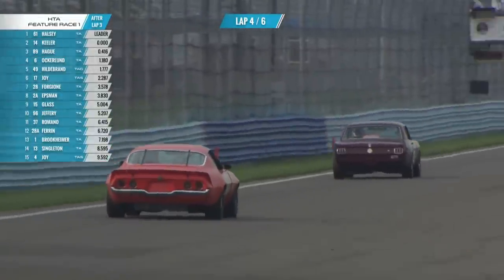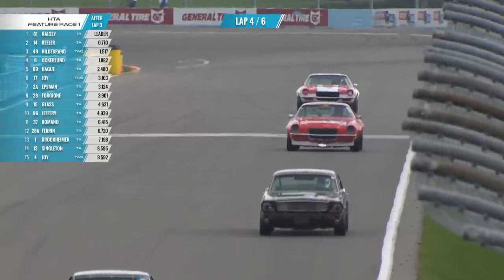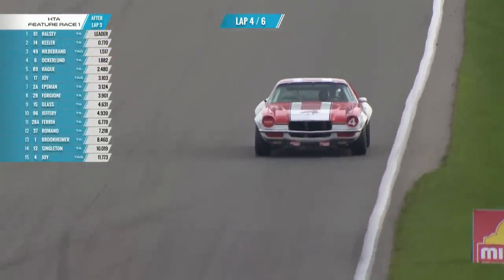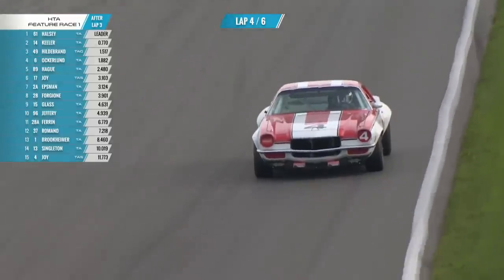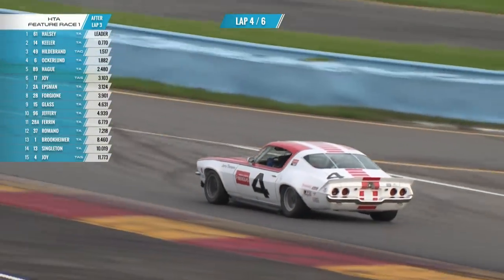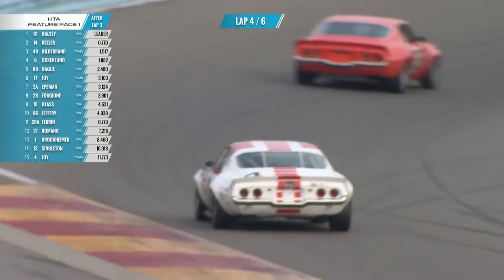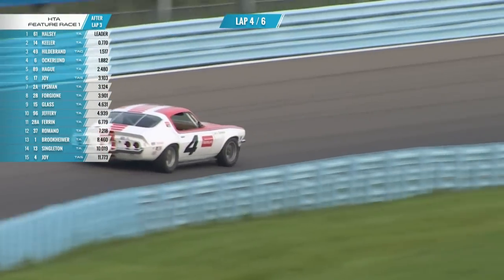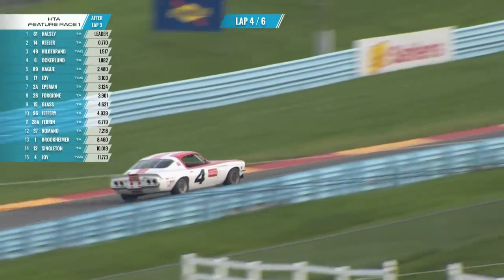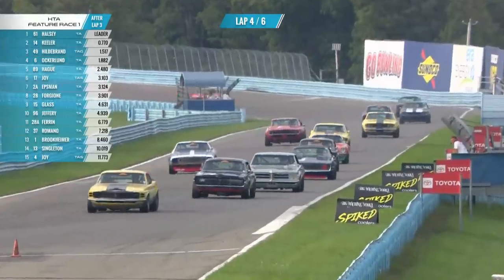There's the Warren Agor car — he did the downtown parade with us at Watkins Glen. You can see their hands moving. I just absolutely love how much they're having to fight each and every turn with these cars — way too much power, very little handling, and almost no brakes. What could go wrong? These steering wheels are the size of some of today's tires. You slide these cars to where you want them to turn — you don't actually turn them. And the gearboxes — you slam these gears in because that's what you had to do.